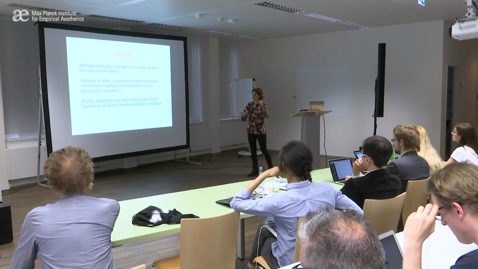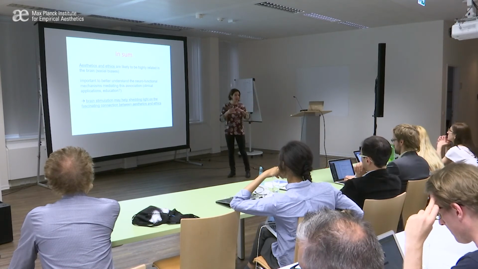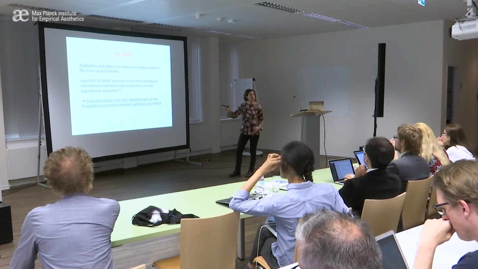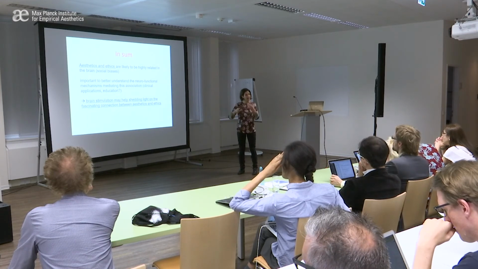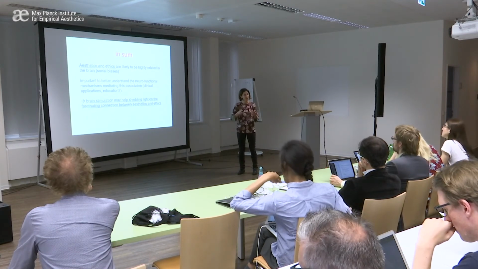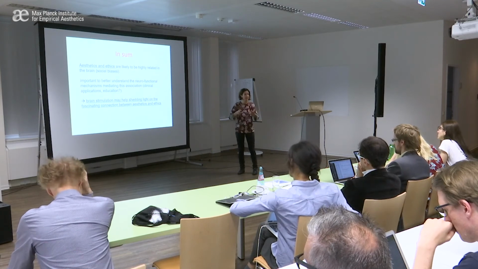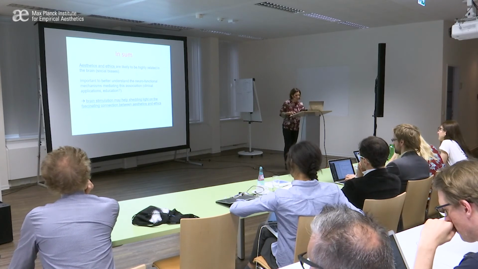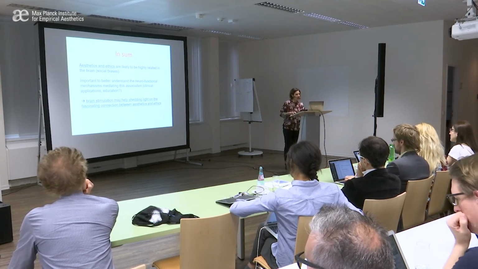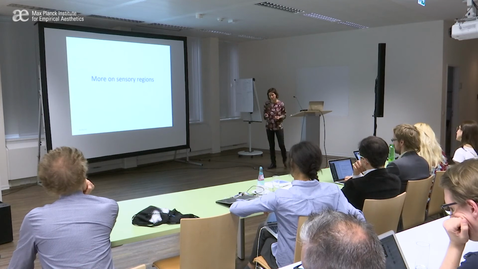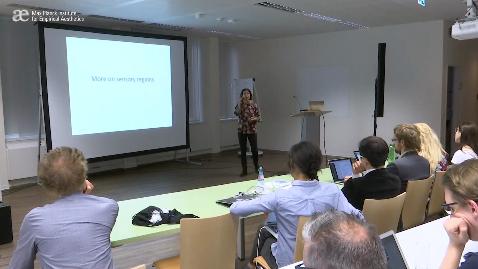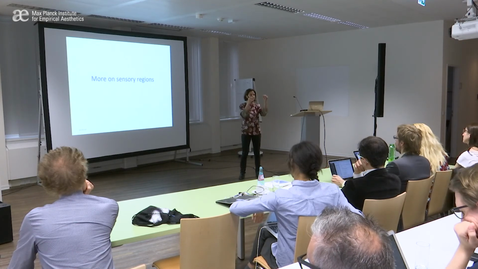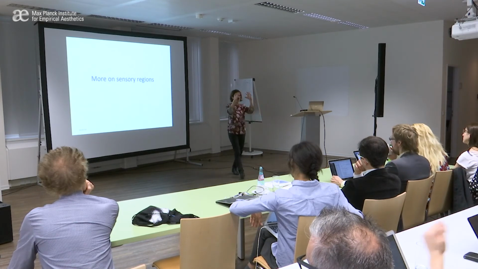We spoke also about patients' evidence before, saying it's difficult to go into patients, but there are patients that have lesions or hypoactivity in the dorsomedial prefrontal cortex. How does this affect their moral judgment, and does this also affect aesthetic experience, for instance? I want to say two more words on sensory regions, because the data I presented so far were about the final step: do I like it or not? So about the decision, the dorsomedial prefrontal cortex and dorsolateral prefrontal cortex are more about the judgment.